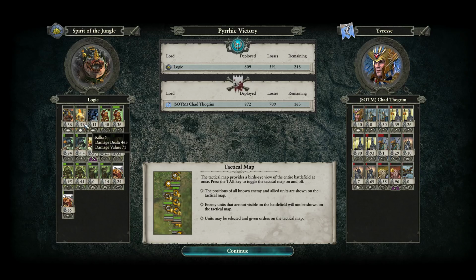Skink Priest got down and dirty even, 5 kills, 71 damage value. Nice Manticore summons to eventually take down the Bolt Thrower, though if he had popped one Manticore on Elfarian, the battle may have been over a lot quicker.